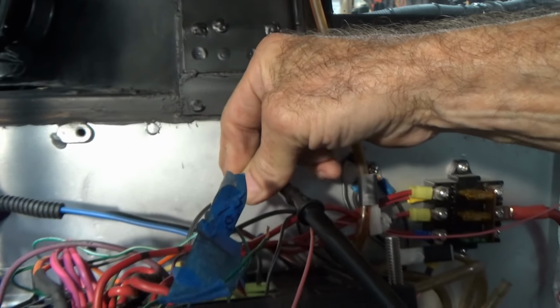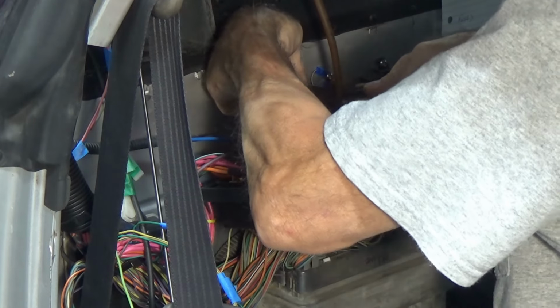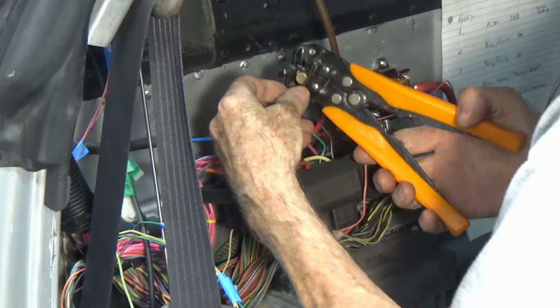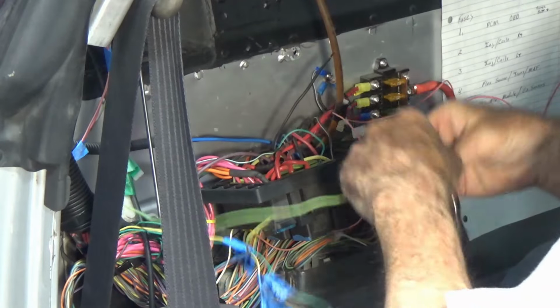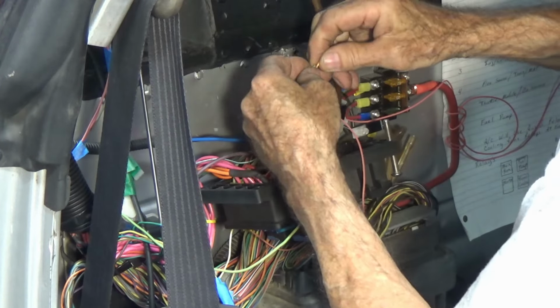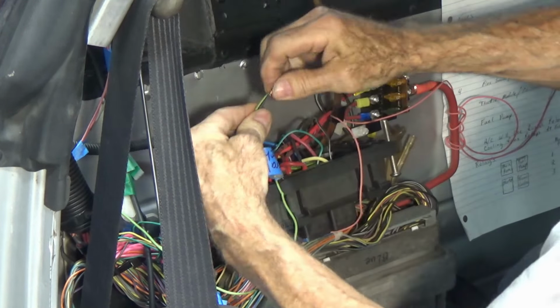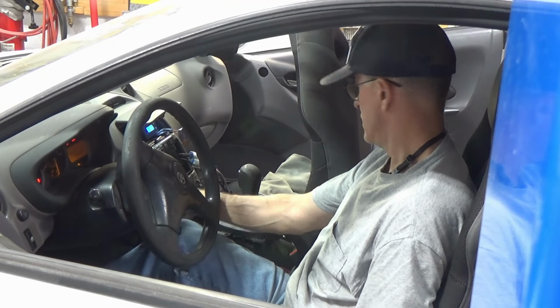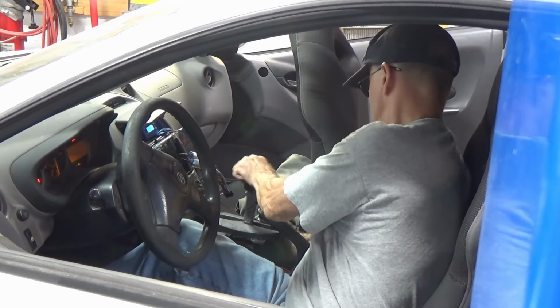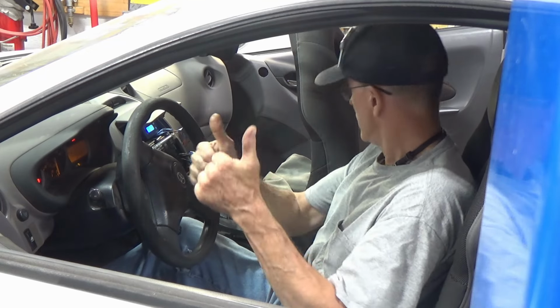Just like that. We're just going to do this quick and easy and short, and all right, we'll cut it off about that long. Strip the end of this wire back a ways, and we're just going to do it with a little twisty together for right now. That should stay together. Now let's give it a test. Neutral. We have starter. Drive, no starter. All right, I like that. Back to park. All right, we got that.